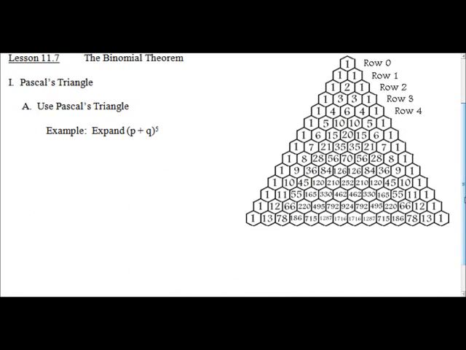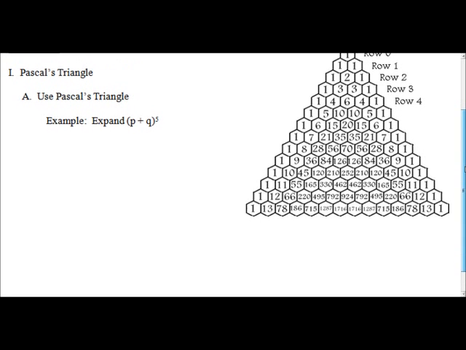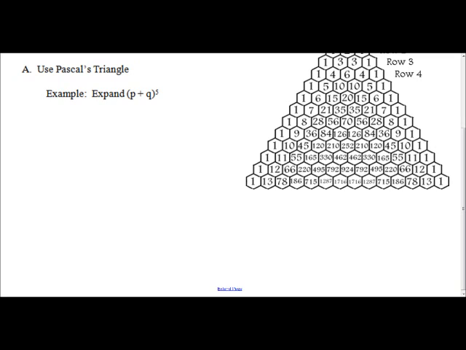Looking at using Pascal's triangle, we're not going to be using the binomial theorem per se. We're going to be using Pascal's triangle to solve out these expansions. When we do that, there are certain directions we should use. The first thing is to look at the exponent. The exponent tells you what row to look at. From there, we write down our coefficients. And the coefficients are all of the numbers in the row. And I would also give yourself some space in between each one to write everything else we need.